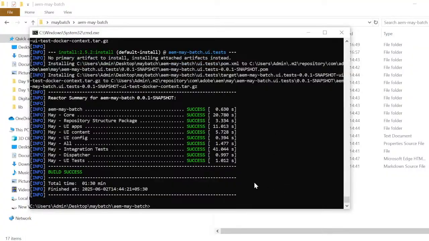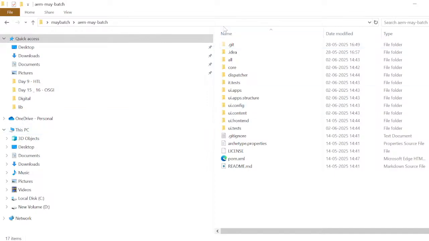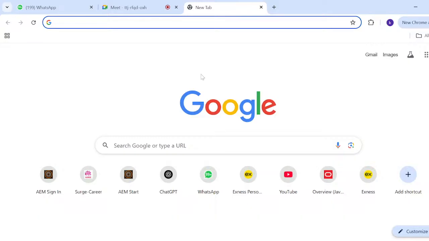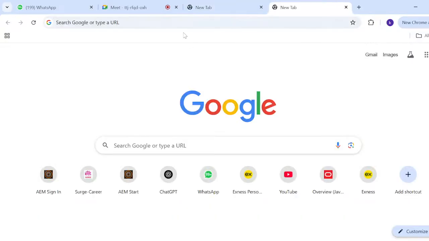Now you can open again. We need to create one logger file. Go to open your localhost 4502.